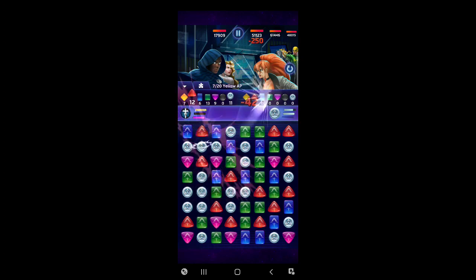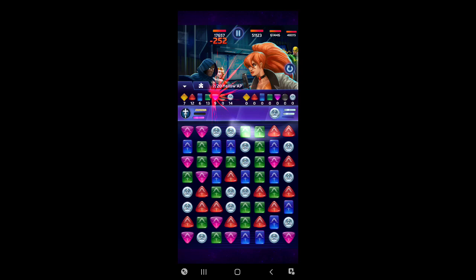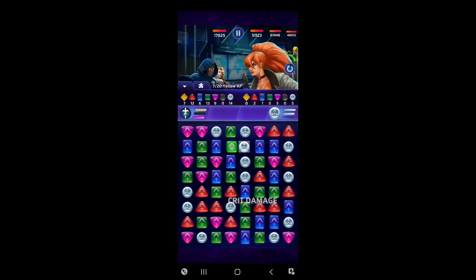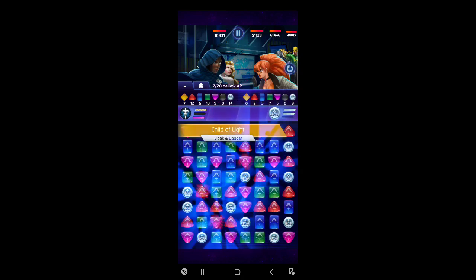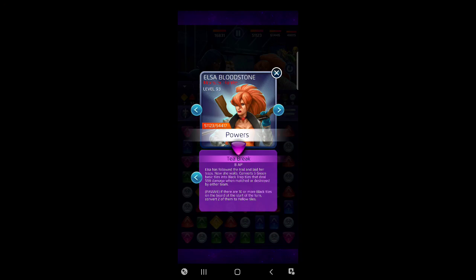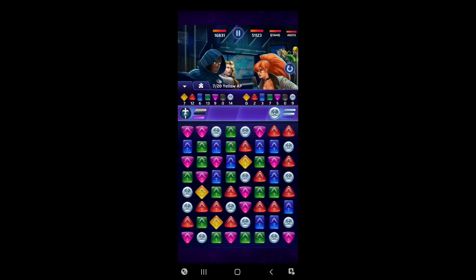I guess I'll do that. Also, she can help us, by the way. She makes yellows with one of her passives. I'm trying to remember how it worked. Oh yeah, 10 more black tiles on the board, so your turn, convert two of them to yellow. So I could just make a bunch of black, but, meh. If I switch to just black making mode, it also puts out attack tiles and there's no regen. I'd rather keep the regen rolling, right? I would think that's the way to go.